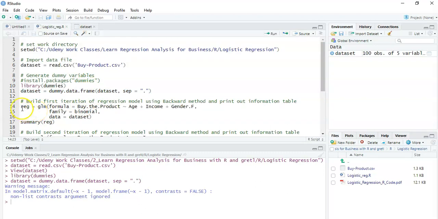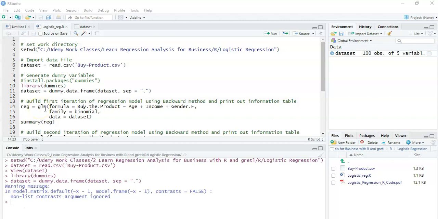We are also creating a new variable here, which is reg. And this time, because we are building a logistic regression, we are not using lm, which is used to build the linear regression. We are using glm, and this function in R is used to build a logistic regression.